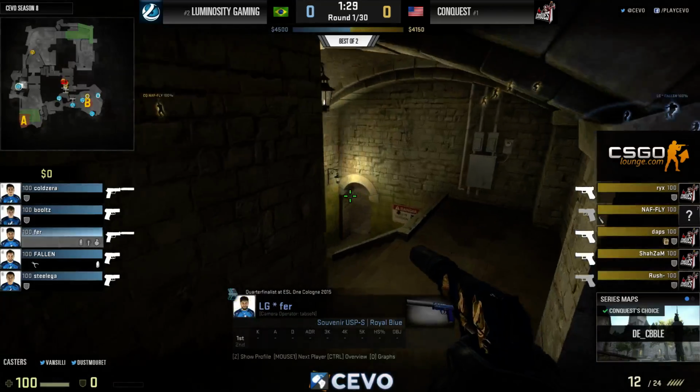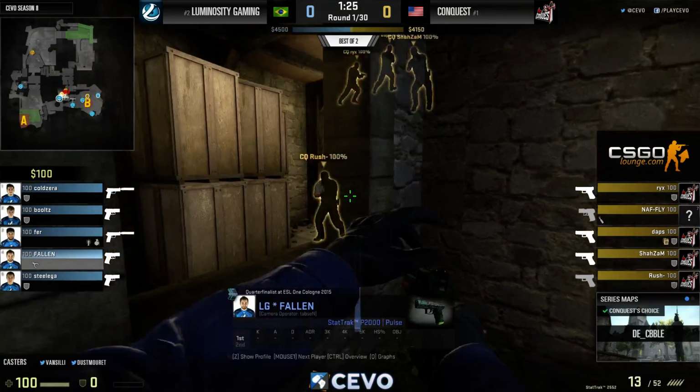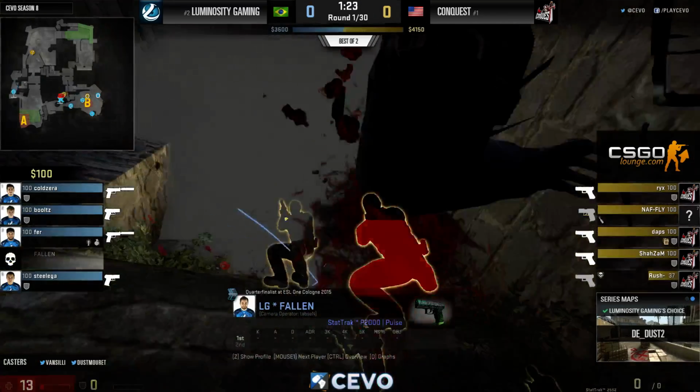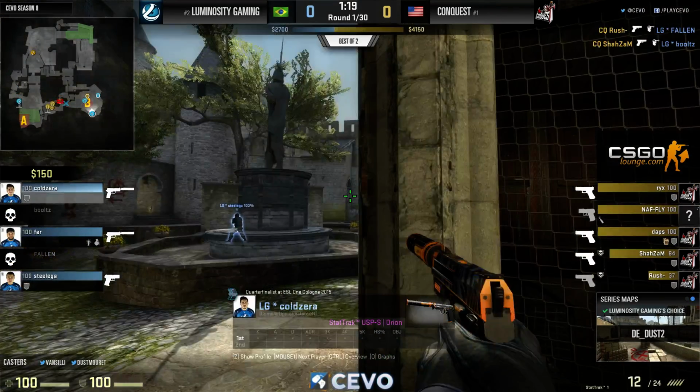Starting on the CT side, as you said, we're into the pistol round here. Pretty much everyone is playing their default positions, except for Fallen. He's a little bit more towards the B side, up on the window, in fact, but he's getting chased down, and that's CQ coming in hot. So passive right now, playing towards that drop zone.